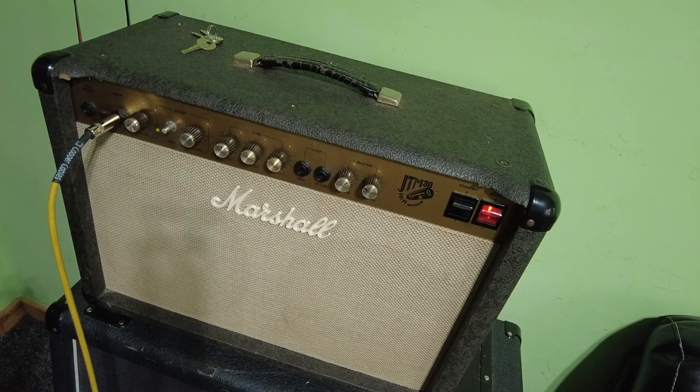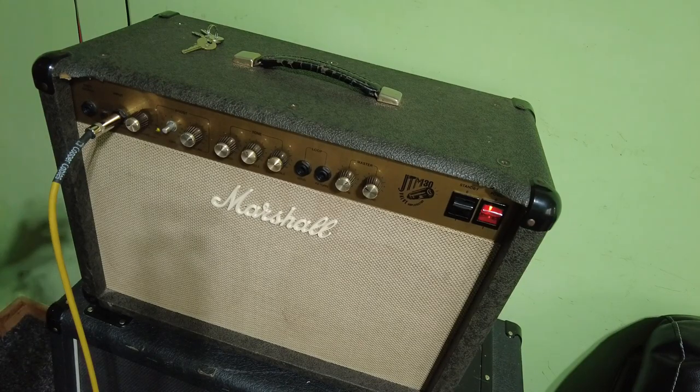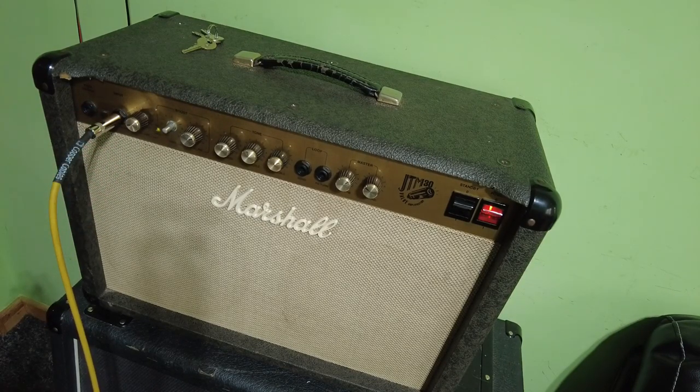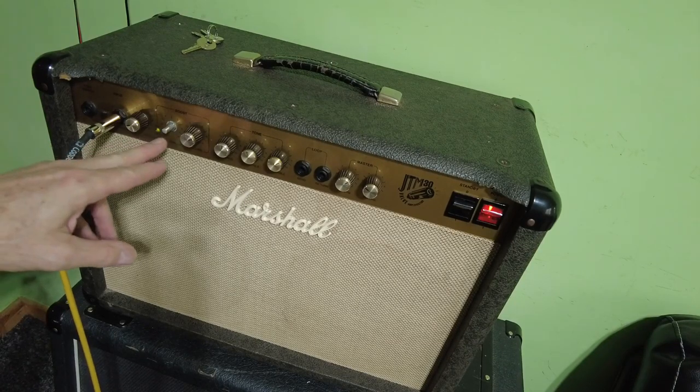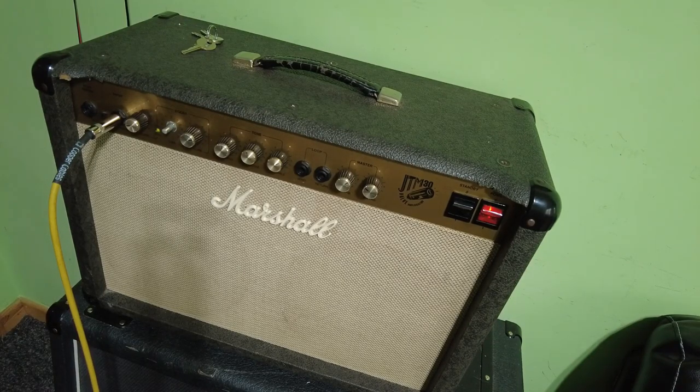One being the valve, which was cut out completely. Got no signal. Then you've got one where the pot's not grounded, which is cutting out the signal. And then we've repaired that, and then you find that the pot's got some damage to it, and it's intermittent. So yeah, that's not good. Not good at all, but we'll have a listen anyway. Let's just have a listen to it.